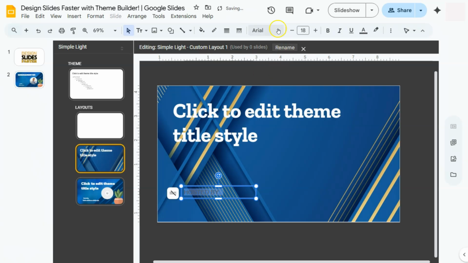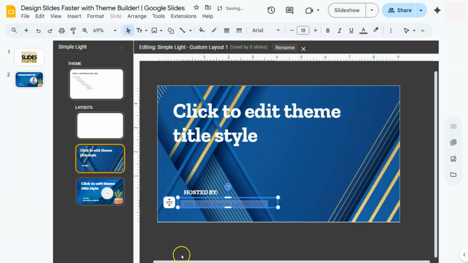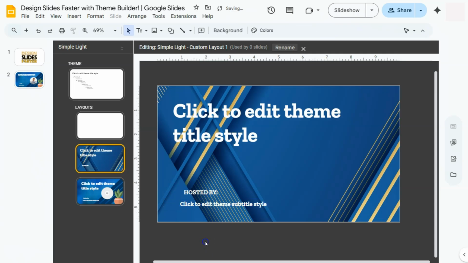Again, you can format it any way you want. Totally up to you. There you have it. And another text box for the name. We can do subtitle placeholder right here. Again, format it in the same way. If you want to copy the format of this one, you can just select that, go to your paint format, like so. There you have it. So we now have the same format for all of our text right here, just varying in text size.